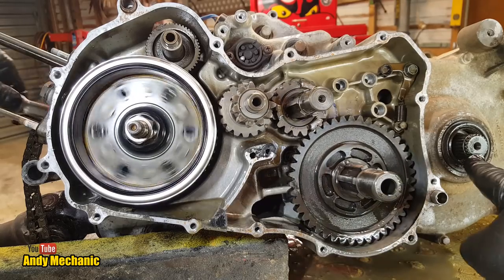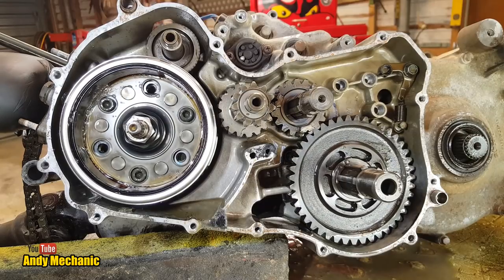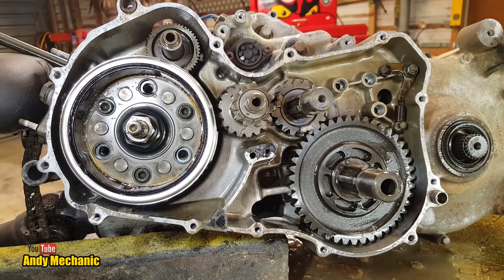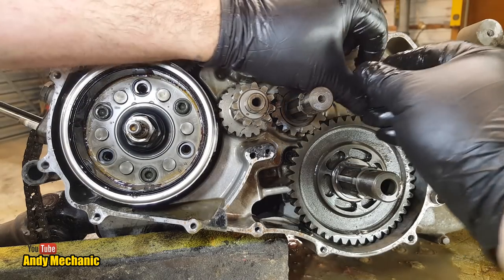But we have no drive to the final drive. You see, this one isn't turning. So the whole thing is just idling. Okay, well, let's see if we can put it back together. This will be fun.